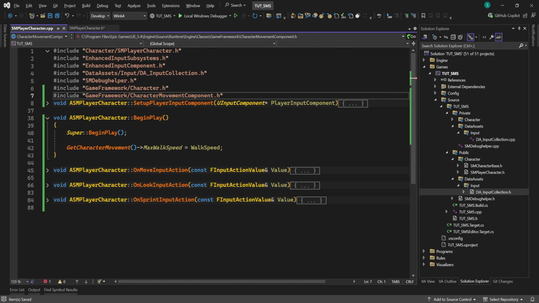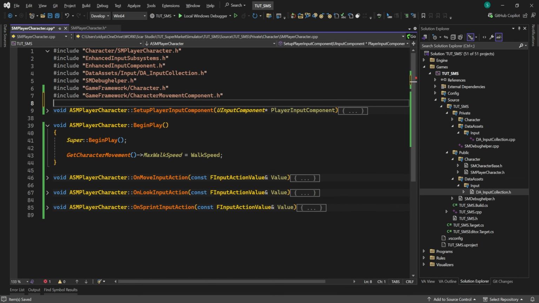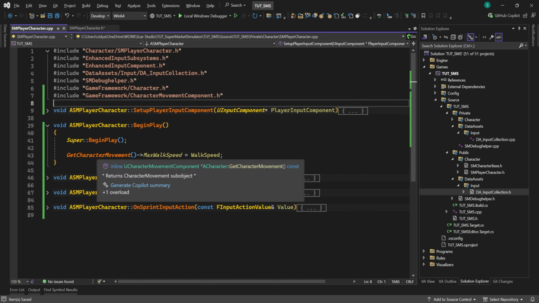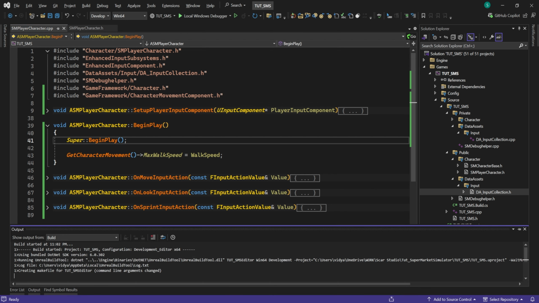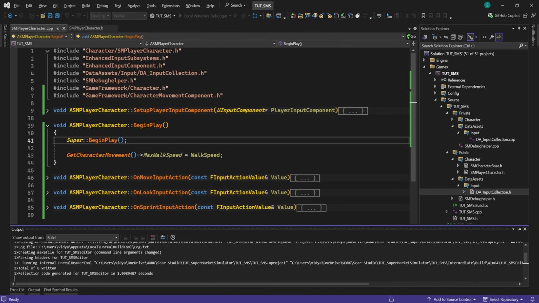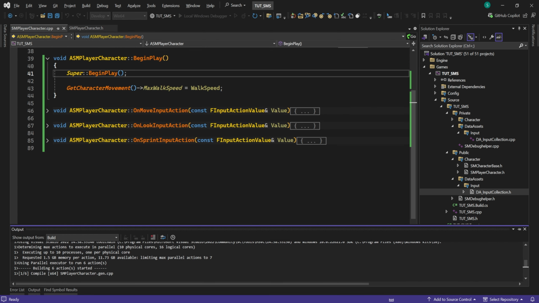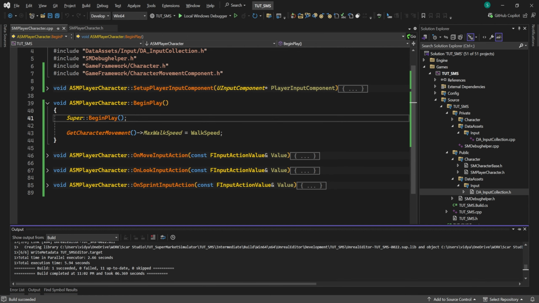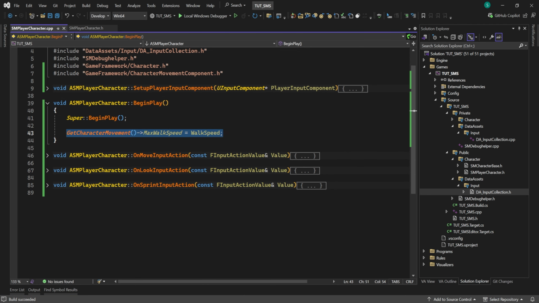There you go. And Visual Studio really helps me sometimes. There you go. The error is removed. To make sure there's no error, we can just compile it. That's a successful compile. So we have set the player speed to walk speed at the beginning of play.